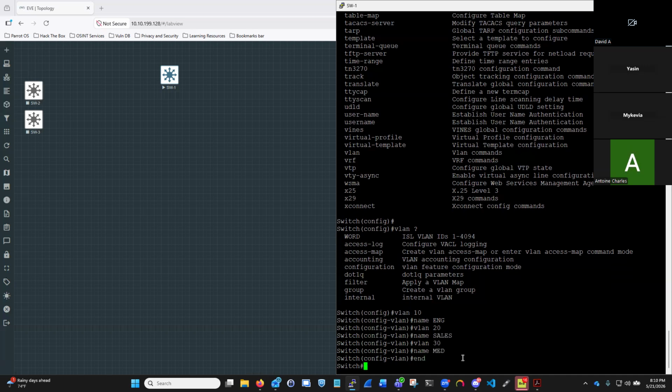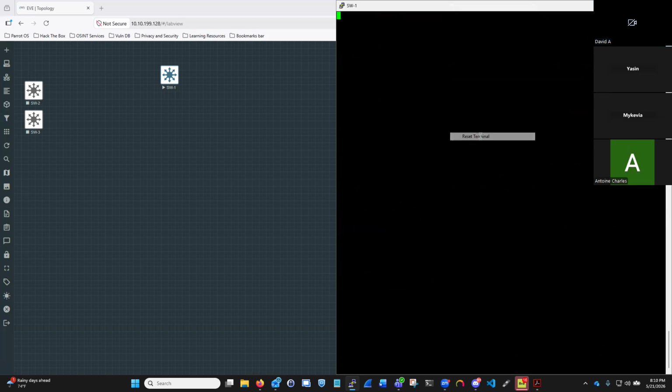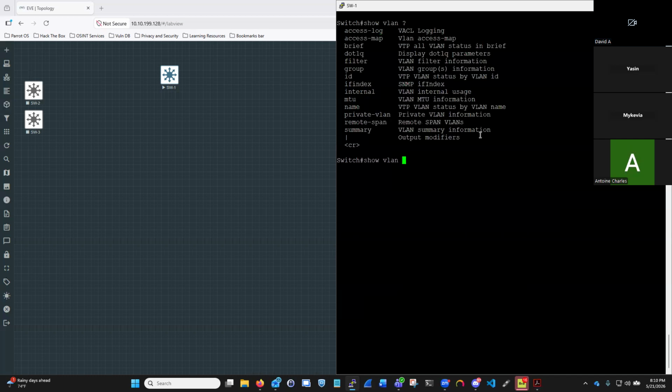With everything that we configure on a device, how do we check our work? Well, my friends, we do that with show commands. There are a couple of commands related to just VLANs alone. We have access-log and access-map, which you will see in the future.